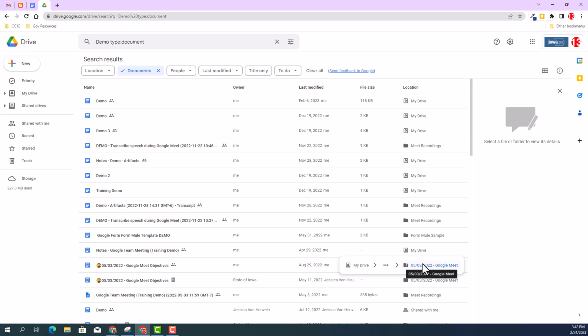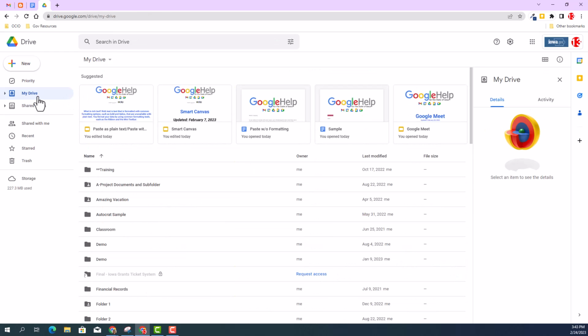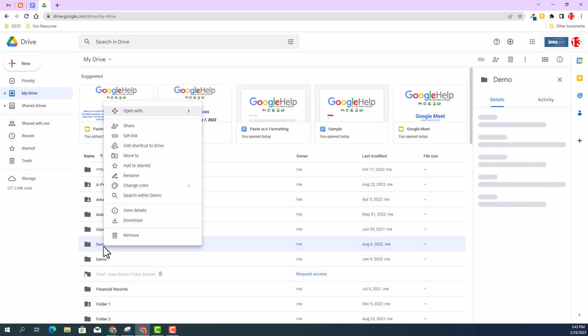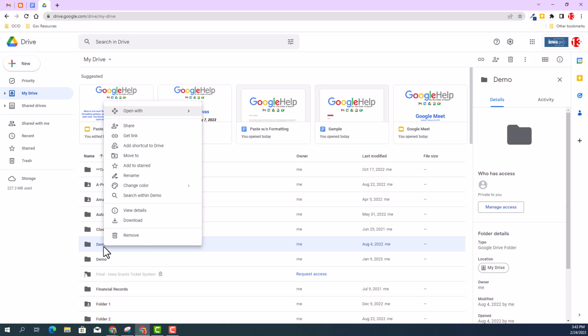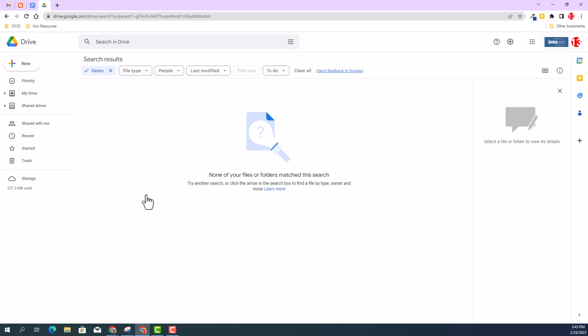My favorite tip and trick is, if you do have a good Google Drive infrastructure, which many of us do, you can always just search within that folder. Now you notice the filter options just choose location, but I prefer this way because I'm a creature of habit just like the rest of us. You can always right click on a folder because maybe it's a big infrastructure and it has a lot of files inside that folder. You can right click and you'll notice there is an option to search within that folder. So you can see I'm selecting the folder demo and I have the option to search within that folder. So that's a nice feature and you can narrow your search down if you choose to.